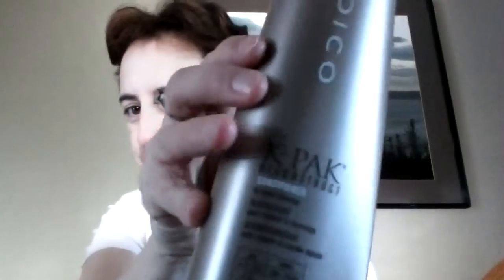I won't be repurchasing this body lotion, but the deodorant maybe. I tend to switch up my deodorant every once in a while. And I have the Joico K-Pak Reconstruct Conditioner to Repair Damage — and I have repurchased this. And I have the Joico K-Pak Reconstruct Shampoo to Repair Damage — and I have repurchased this.